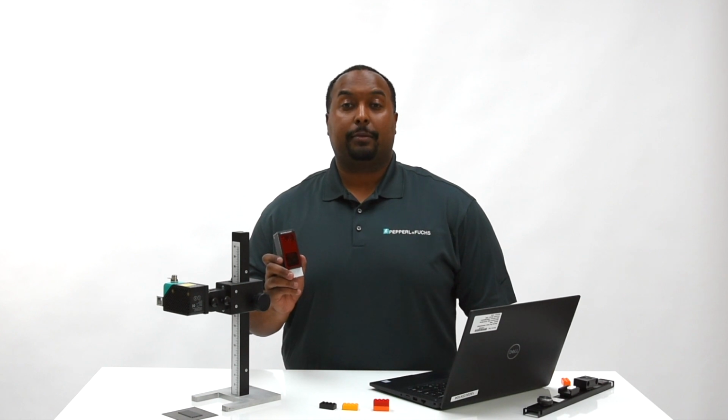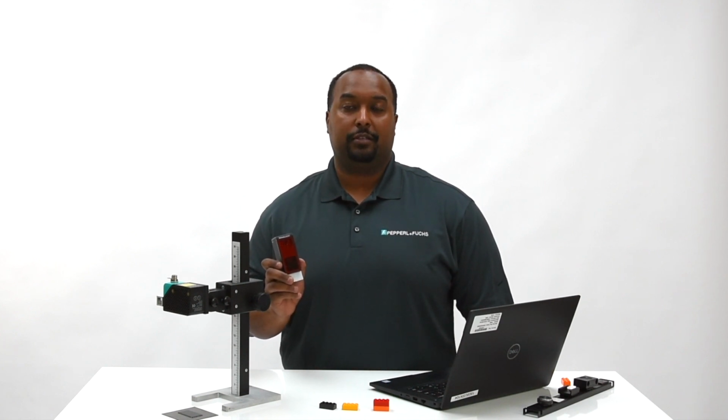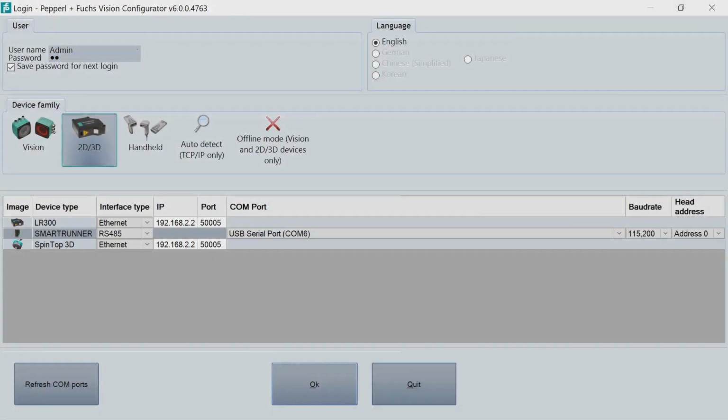Today we want to discuss some quick tips and key features for the SmartRunner Matcher and SmartRunner Matcher Extended. So anti-vibration pads are usually a thin material used on a car body, and they commonly will dampen sound or prevent vibration. First we'll start off by showing you how to connect up the SmartRunner and get into Vision Configurator.